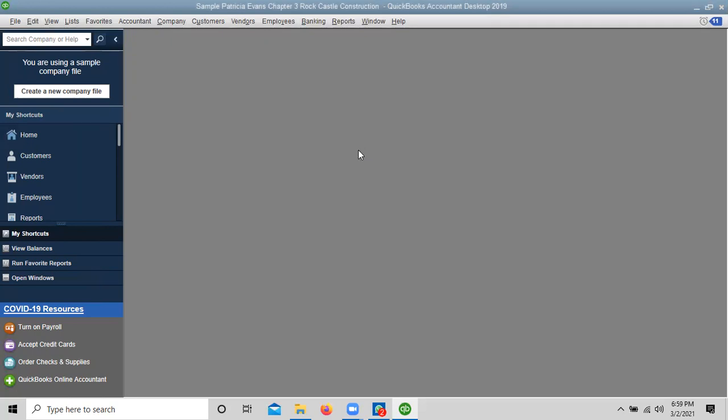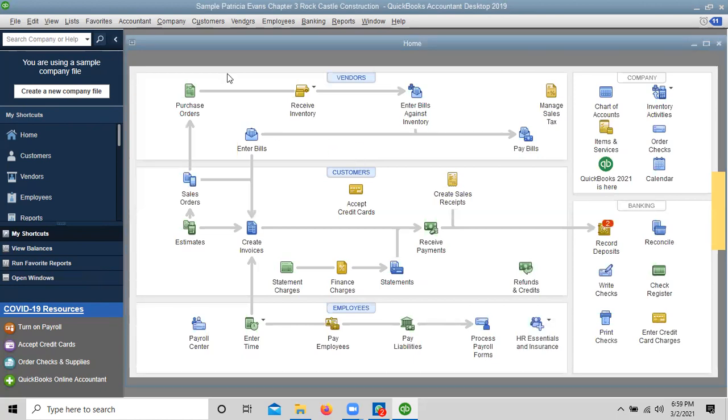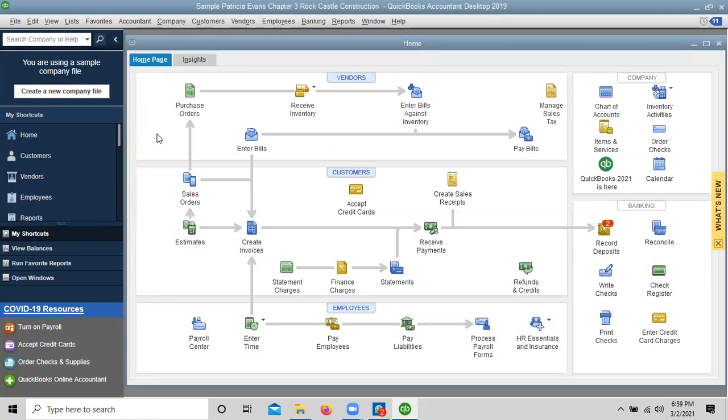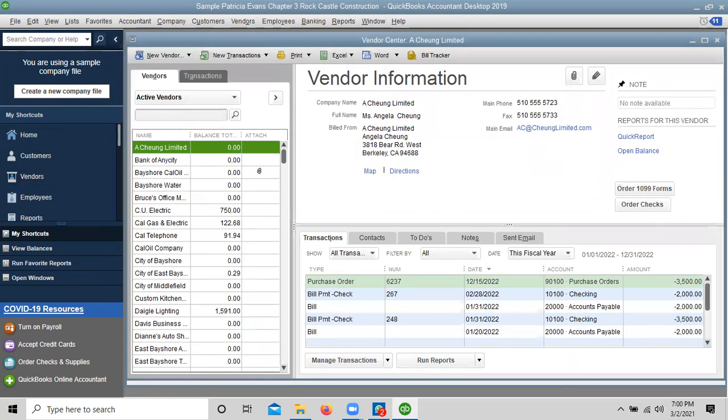Can you hear me now? Yes, go ahead. When you start with QuickBooks in the beginning, you set up the vendors and customers. Because when I click the vendors or deposits or checks, it's empty. Which chapter are you working with? Chapter 3. In chapter 3, if I hit vendor, there's a history here. I don't have this. Then you didn't download the chapter 3 starter files correctly, and you have to start from the beginning.